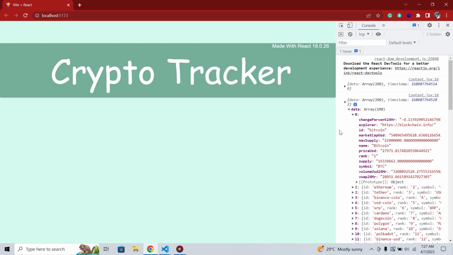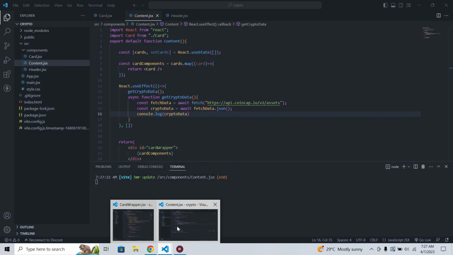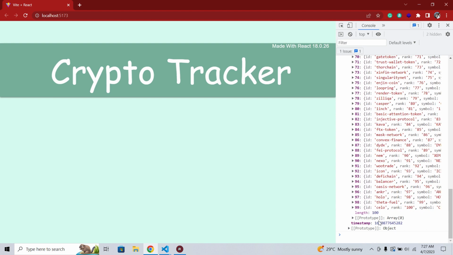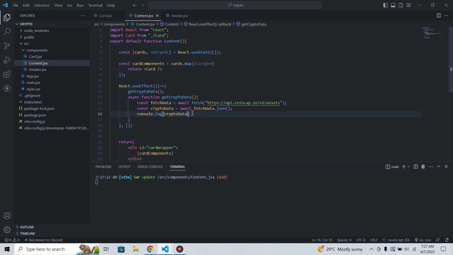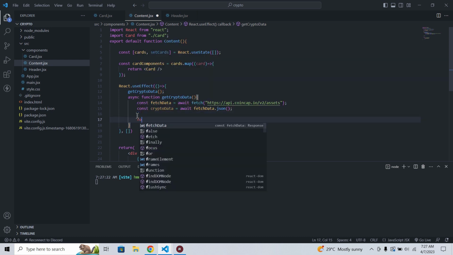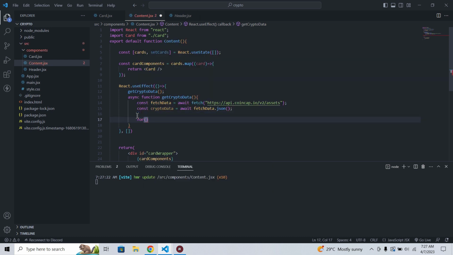Cool. And there's quite a few options that we're going to be able to use here. Really cool. Now there is 100 here. Now 100 seems like a little much for me, so I'm going to do 50. 50 seems good. I'm going to cap it off at 50 components. So what I'm going to do is I'm going to make a for loop.